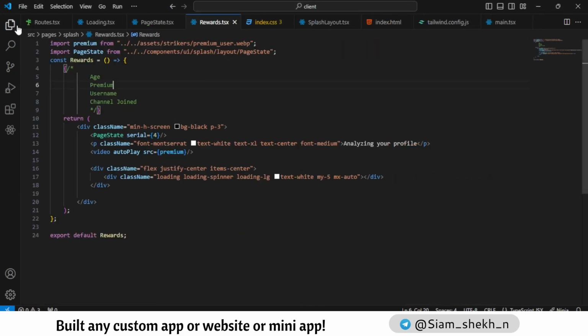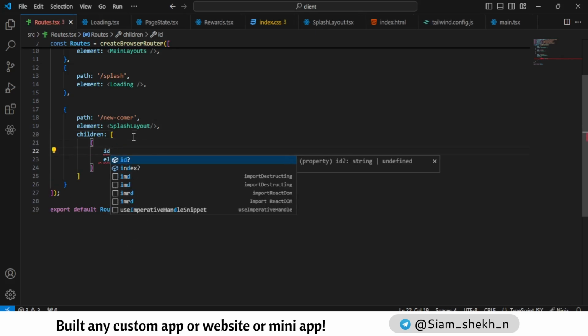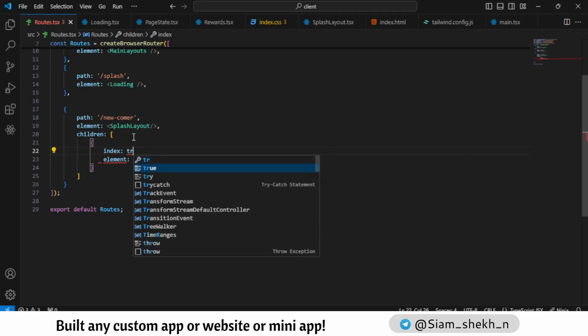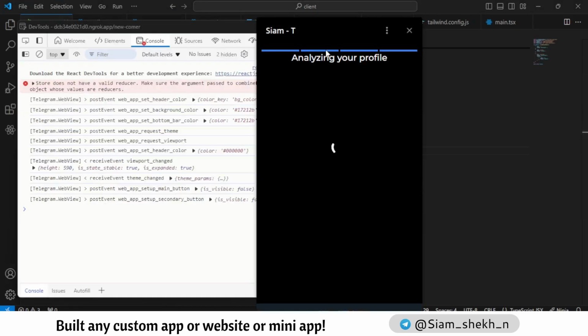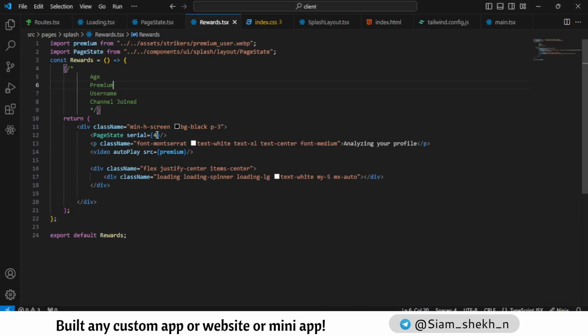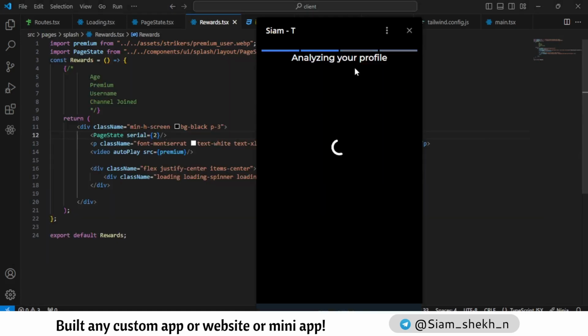So in the newcomer, where is the, okay, there is a route page, and here I just cut that line, and here I give a thing that is index is true. Index is true. Now if I see here, equals 4. And if I come once again on serial, here if I give 2, then that is true.